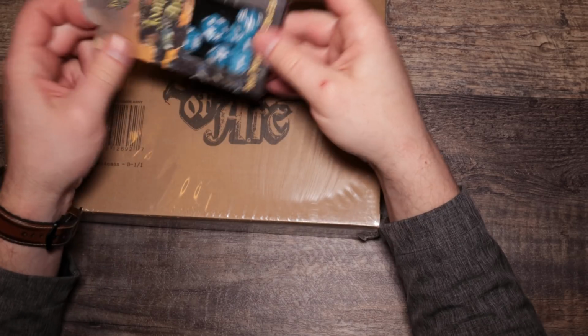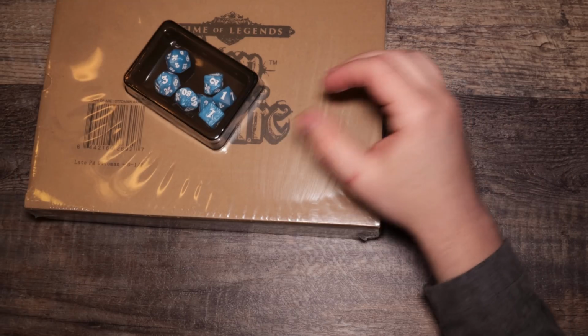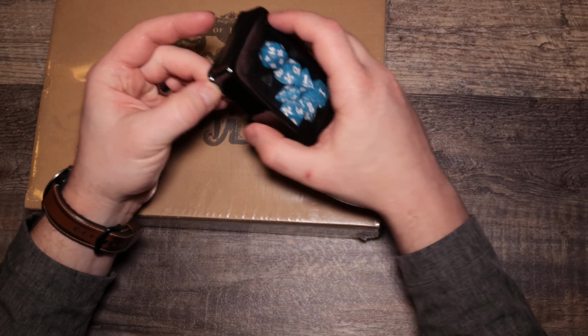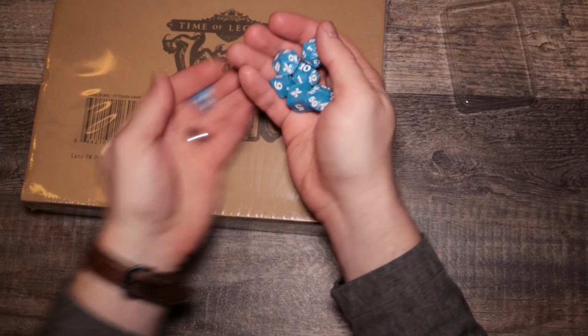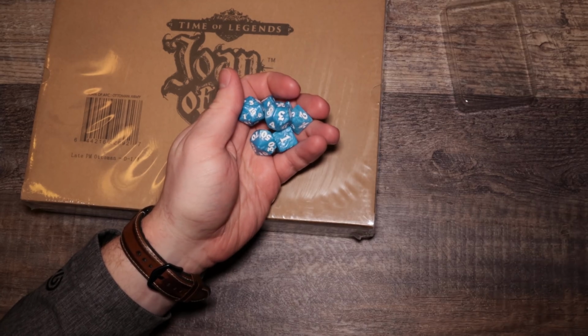Look at that. That was a lot of work. Got it open, though. Come on. There better not be tape on this, too. 2 levels of tape is 2 levels too much. All right. Oop. Got some dice here. These are really cool. Let me go ahead and zoom in a little bit.